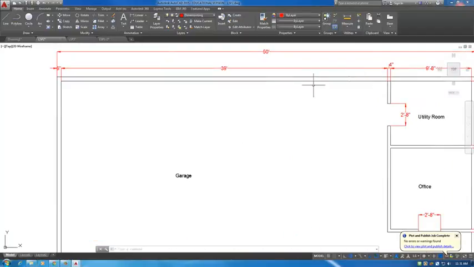Notice how these lines are continuous across here. That's one thing, it's a pet peeve of mine, I guess. Sometimes you'll see people try to eyeball these dimensions across here. What I'm going to show you is how to make them go completely across. Okay, so I'm going to delete these here.